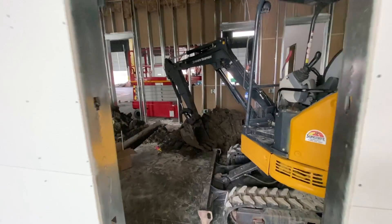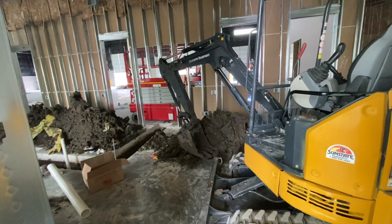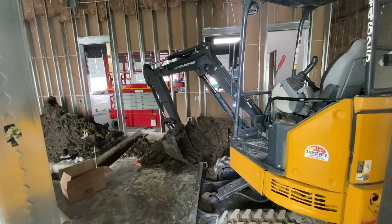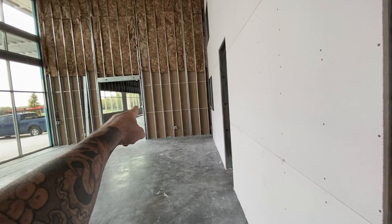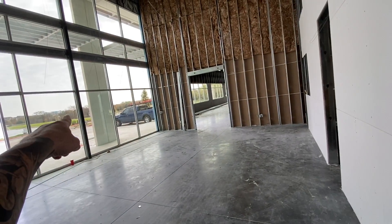This is going into the lunchroom — where there's going to be a microwave, coffee, and all that. It's not a huge room, but a few people could actually sit in there. We're going to have a lounge area out there closer to the windows where people can actually sit and eat, or on a bench outside.